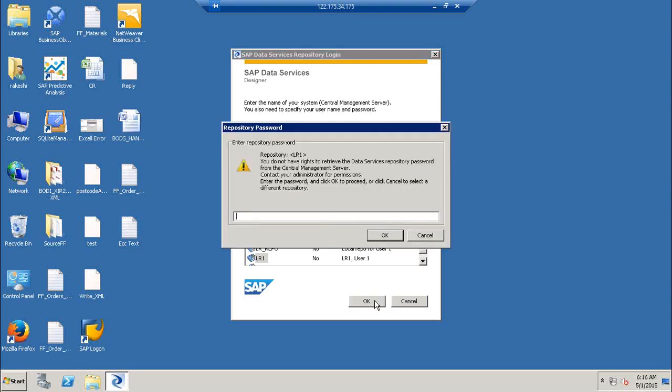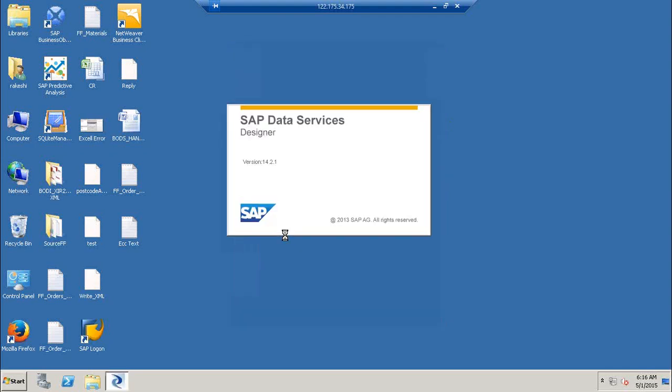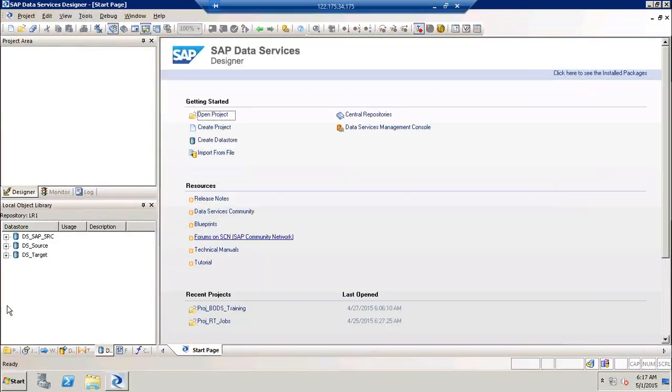Is this the one, LR1? Yeah, I guess yes.